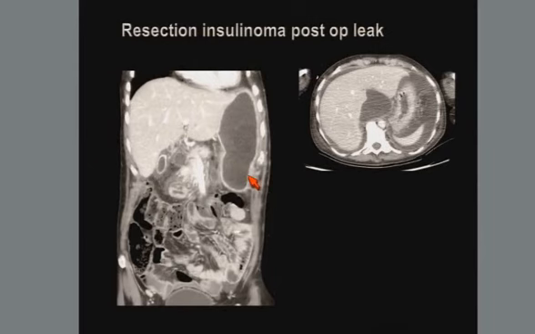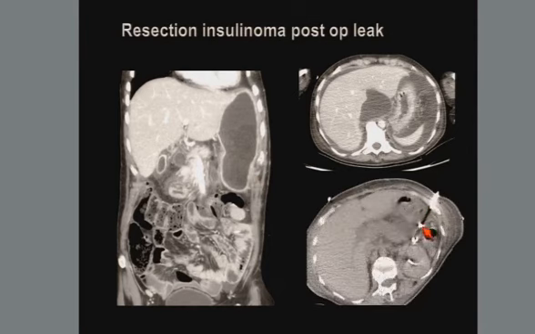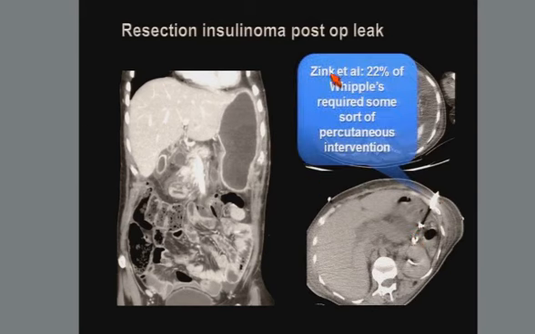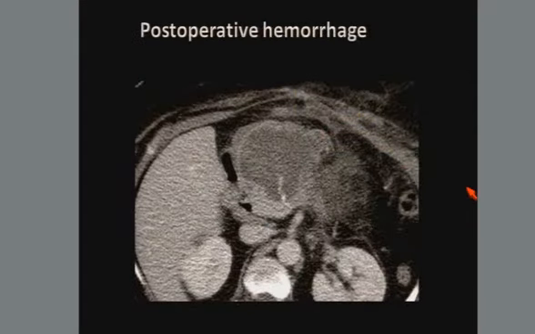Lots of loculated fluid collections. These collections had not only pancreatic fluid, but bile as well. And in our institution, we approach those percutaneously all the time. In fact, one of our fellows a few years ago looked at our experience at Duke University, and about 1 in 5 patients required some kind of percutaneous intervention, sometimes just an aspiration, after a Whipple procedure.